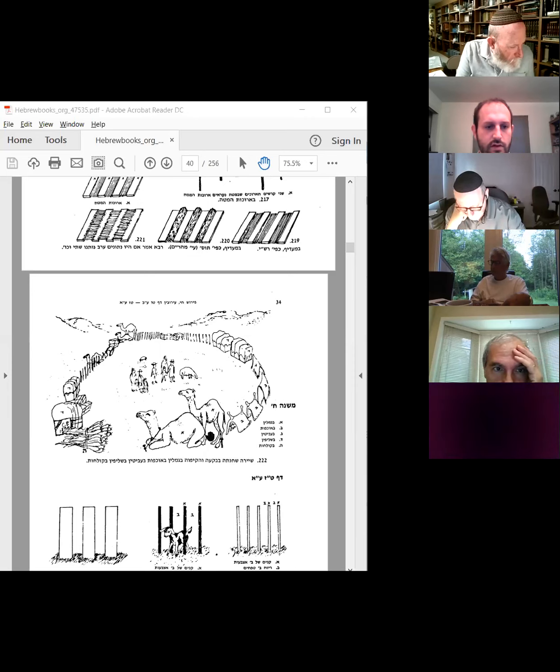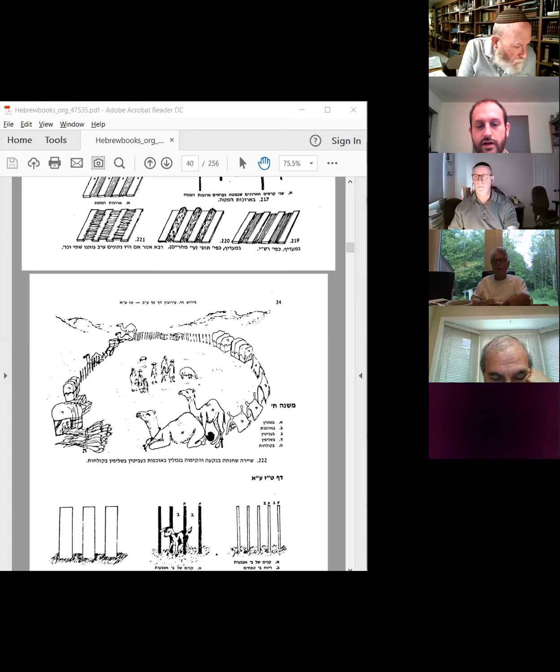So there are 3 measures. The first one is the case of lavud. If we have a gap between things, the gap has to be less than 3. If the gap is more than 3 for the case of lavud, that's such a size that a goat will be able to jump through it. That's a problem. So it's saying that the gap has to be less than 3, and that's where you can apply the limit. That's one type of measurement that's relevant.